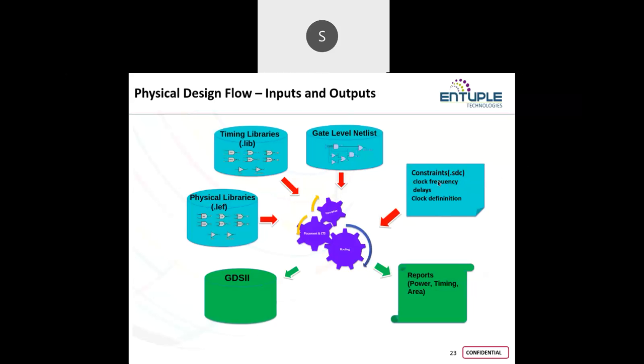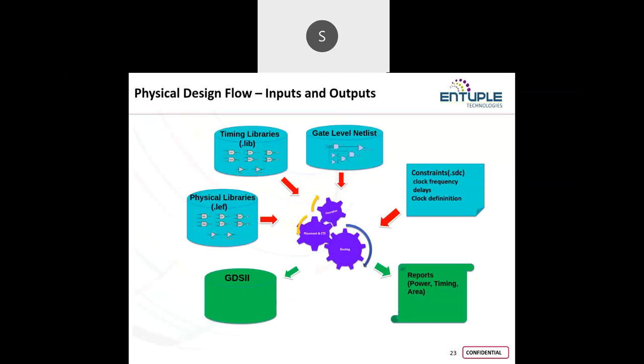So along with the gate level netlist and SDC, I'll be considering two more input files, that is a library. One additional input, as I have already told, is the .lib and the .lef. So the timing library, that is a .lib, and a physical library, that is a .lef. I am making use of physical information, so that's why I am making use of the .lef file, the physical library, the library exchange format. So these are the two additional inputs along with the gate level netlist and the SDC constraints.